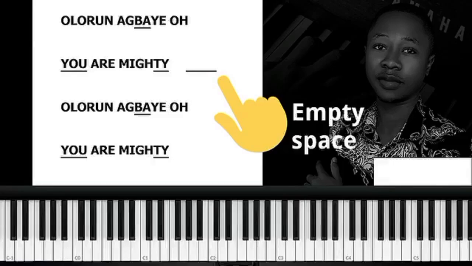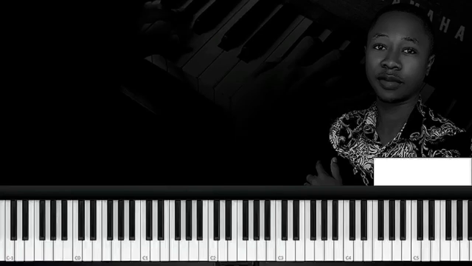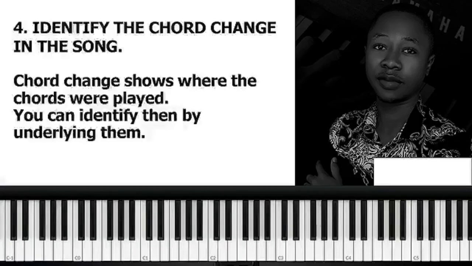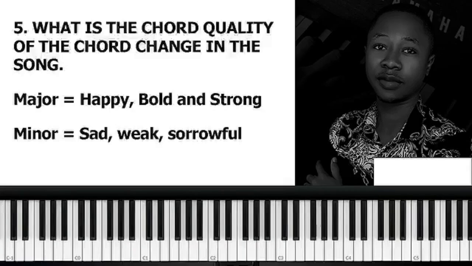If you didn't hear this, it just means you also didn't listen to the song over and over again. Like I said, it is step 1. Then after that chord, we now have "Olorun," then "ba" again, "you mighty." I hope we are following. So let's go to the next one, which is number 5.